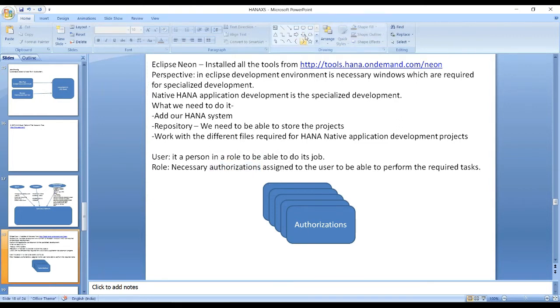There could be multiple. One could say, I want to give an authorization to create a schema to this user. I want to give an authorization to another user to be able to create a new project. I want to give an authorization to a user to be able to create a package. I want to give an authorization to be able to look at standard SAP HANA packages. I want to give an authorization to be able to create an application role itself. So there are different authorizations which you can control in the system based on the need. It's so granular that you can control what a person should be able to do and not able to do in the system. So that's what it is all about.